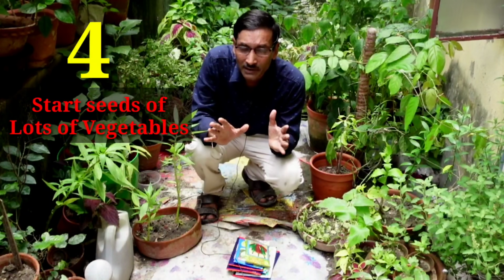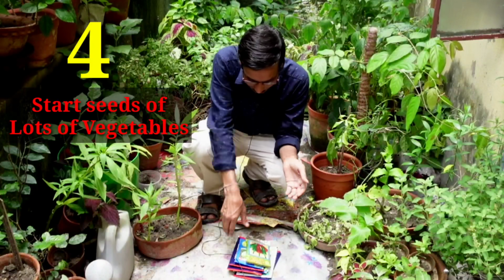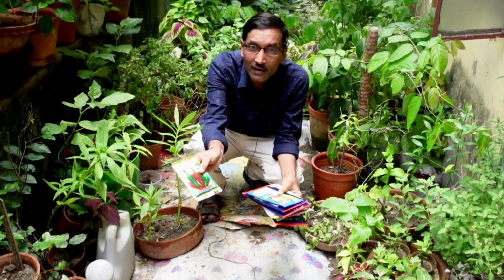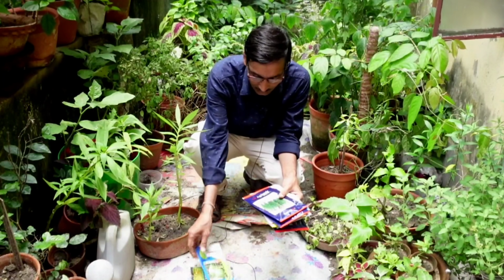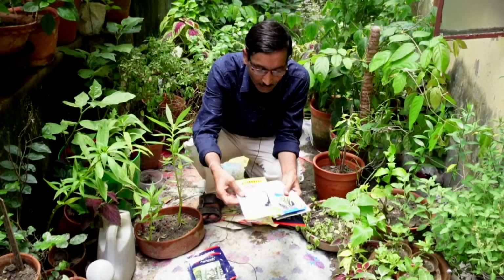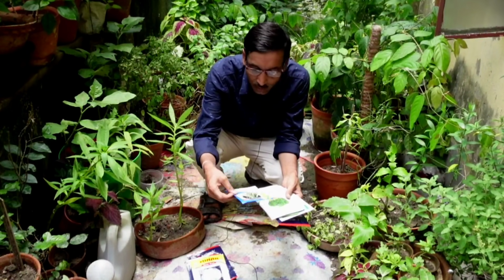The fourth one is to start seeds. Lots of vegetables you can start from seeds here, and I'll recommend some of these seeds. Chilies you can grow this time, or some cucumbers, or some bitter gourd, or some ridge gourd. Some cauliflower, if early stage cauliflower you can grow this time.